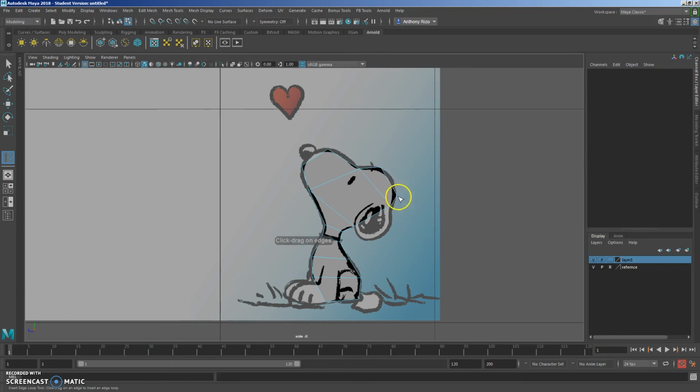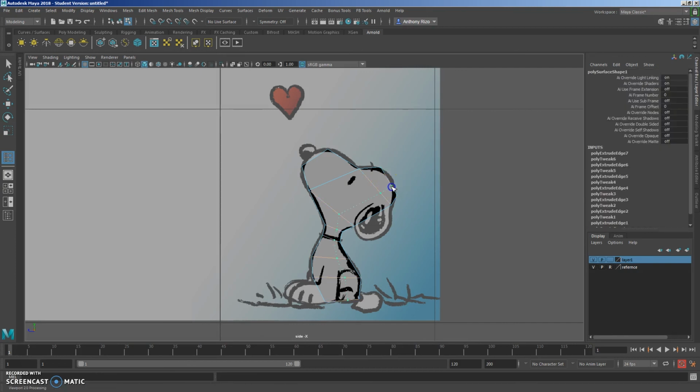Now my insert edge loop tool is selected, and I'm going to click on this edge right here, because eventually I'm going to make his ear out of this. Because my edge mode is selected, I'm going to go to this edge right here, and I'm going to click on that.